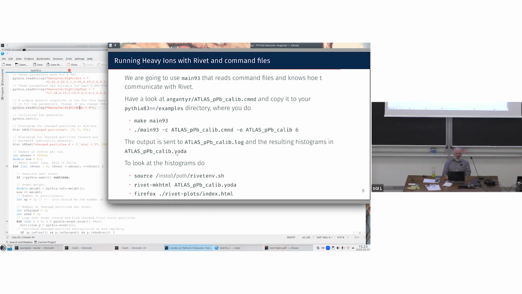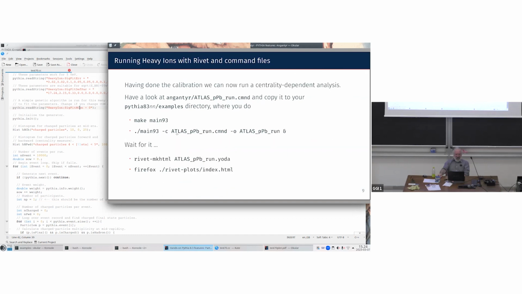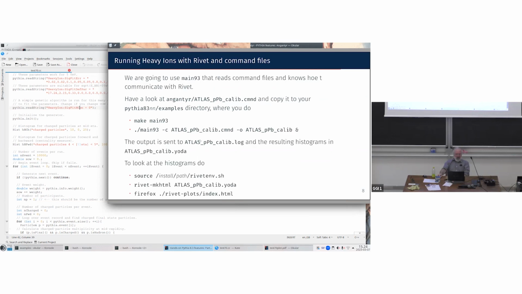Now, these files are also included in this Angantyr directory, so you can copy those as well. They're called atlas pled calib.cmd, and also atlas pled run.cmd. So I'm going to show you what they look like.